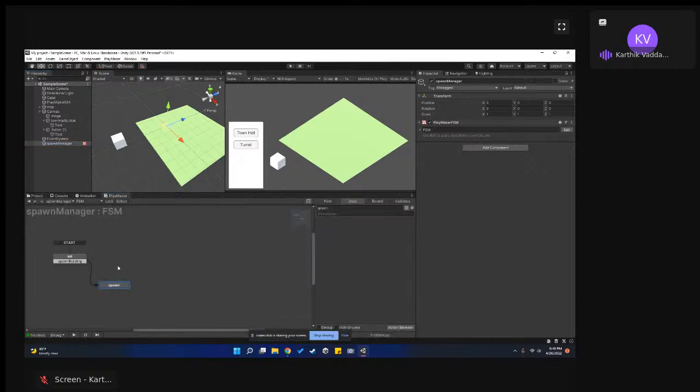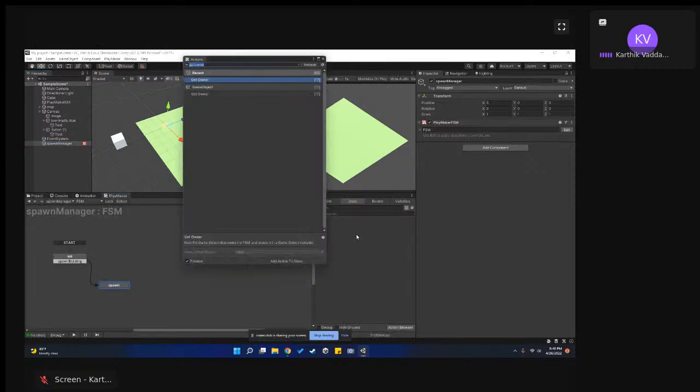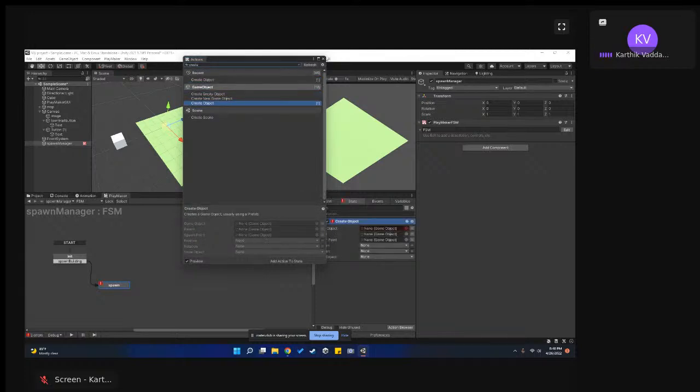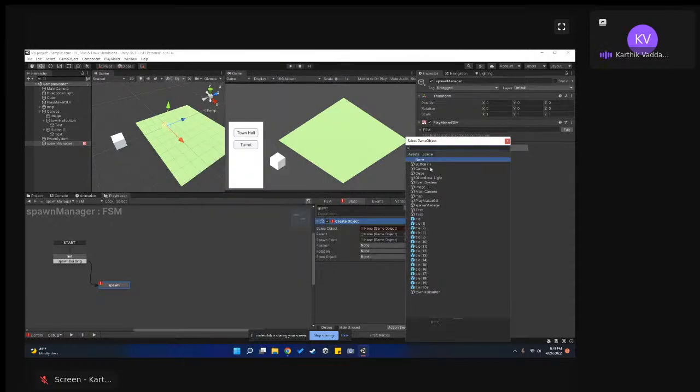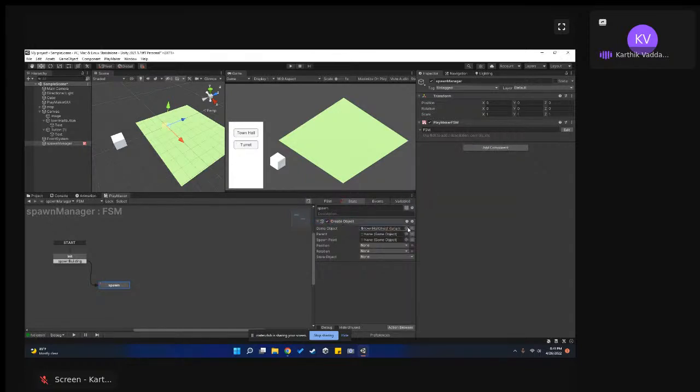And as a spawn manager, we can create object, and this object will be our town hall ghost variant, and this will be spawned on the global variable over time. So let's see if this works for now.